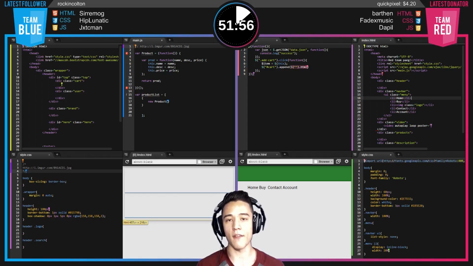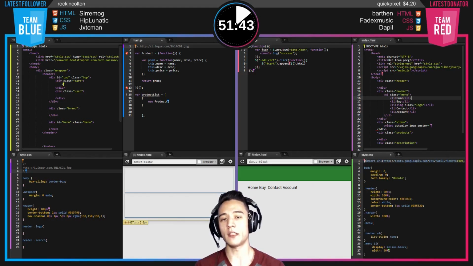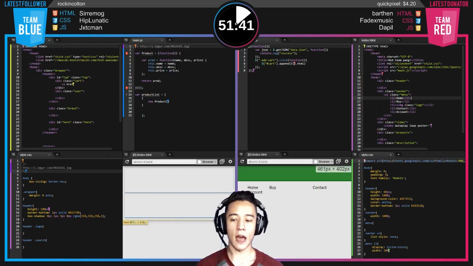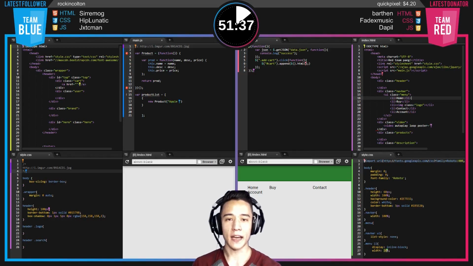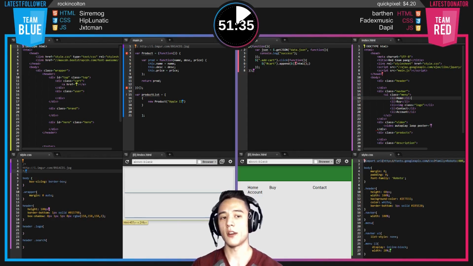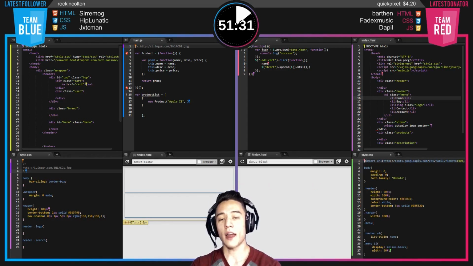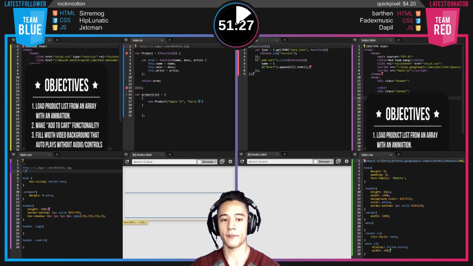So they can still have their document ready function typed out. They can still have their variables typed out. I mean, they can plan ahead of time to get things done. That way, as soon as they get the content, all they have to do is plug away and they have their working code. But of course, that kind of stuff depends on your experience in JavaScript, and it looks like both teams do have a lot of experience in JavaScript because they are doing just that.